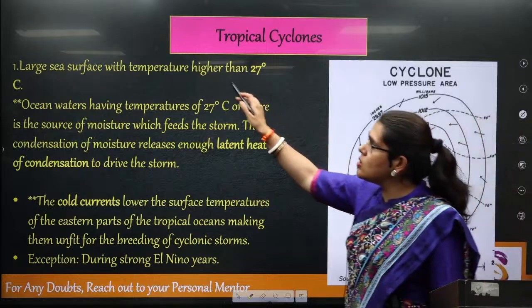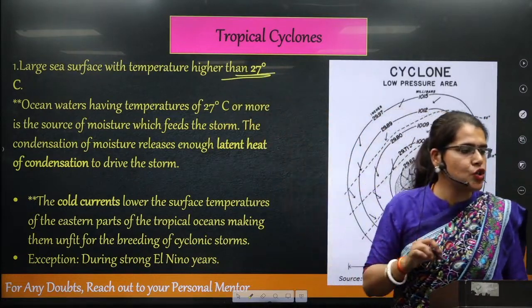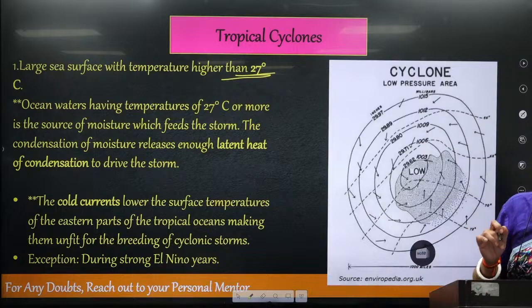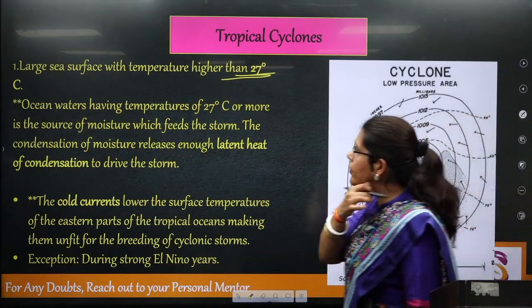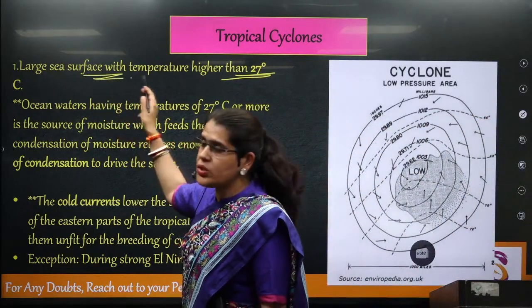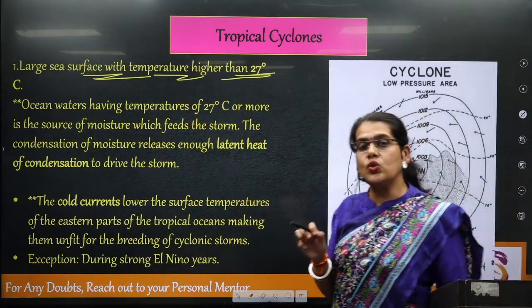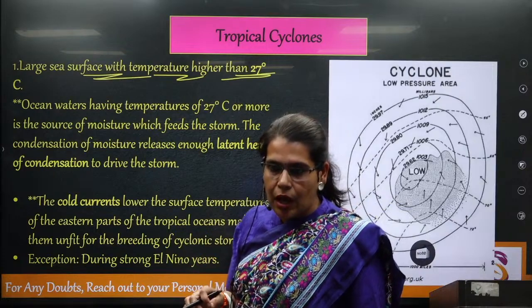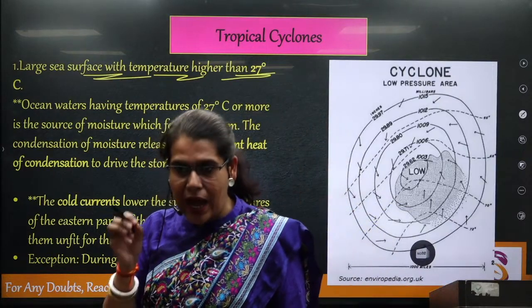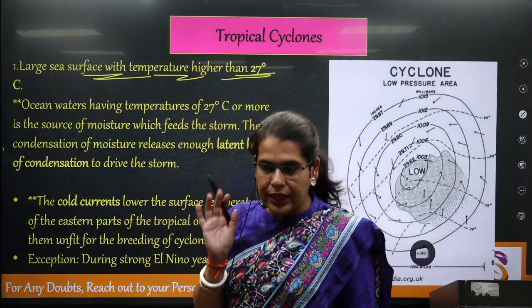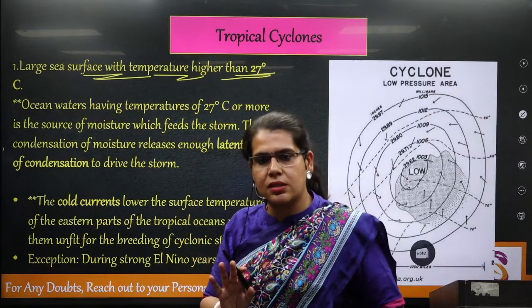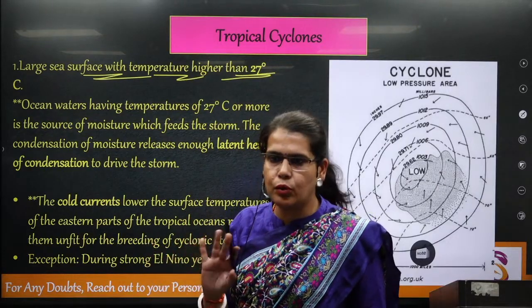First of all, because of the sea surface temperature that should be higher than 27 degrees. Now this is also associated with the rising frequency of the cyclones over the Arabian Sea region. Across the Arabian Sea region there are concrete reports that the sea surface temperature has increased. Now this has been proved, there is no doubt in it.